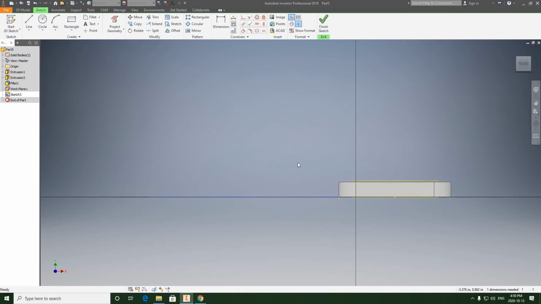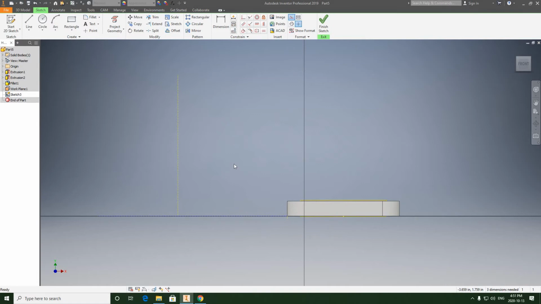And what we're going to do now is create a line somewhere vertically out here. And we're going to draw it up, and it's also a construction line. So this line won't be purple, it'll be yellow because it's not constrained. And we're also going to have to draw a line here at the top of the base in the center.